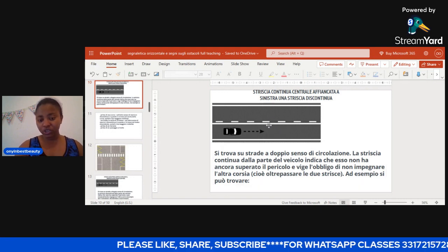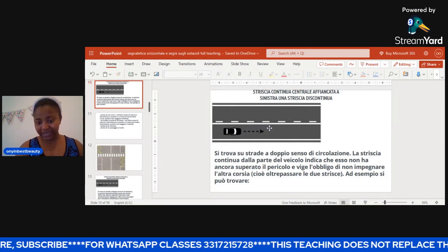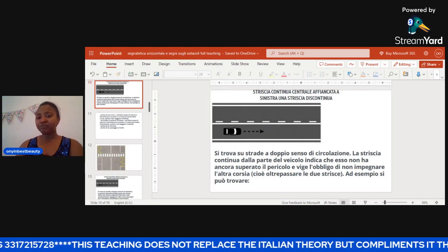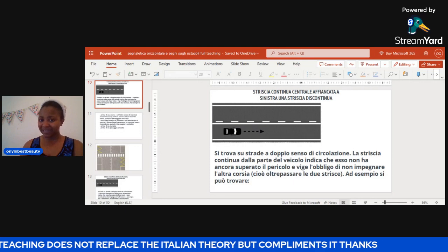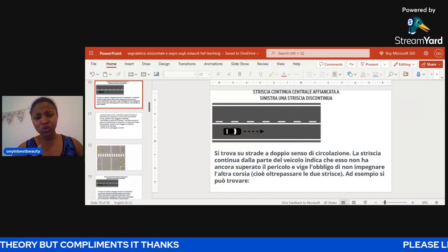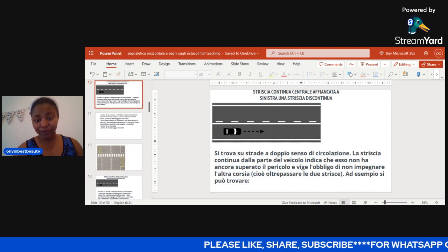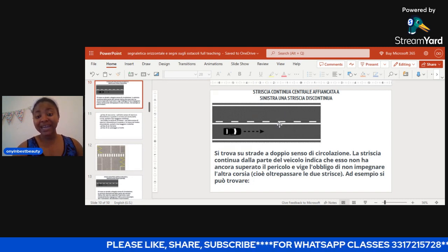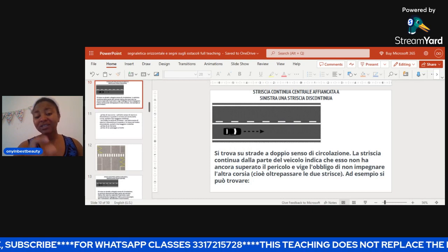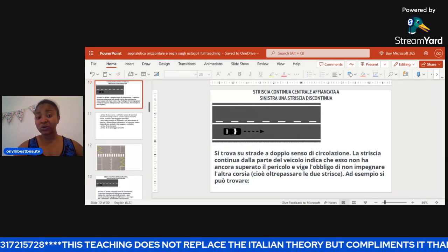Now, this particular continuous line that is beside this vehicle, it tells you that you have not yet passed this danger zone. You can approach this danger zone, but you cannot pass it. So that is why on your path you see a continuous line telling you not to enter the other lane, be it for surpassing or overtaking. That is why on your path the continuous line tells you that you are approaching a danger. Don't try to do an overtaking. You cannot cross this line, of course, because for a striscia continua you cannot cross it.